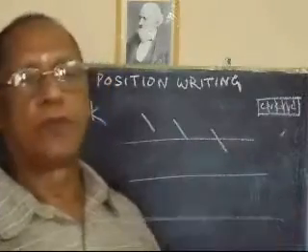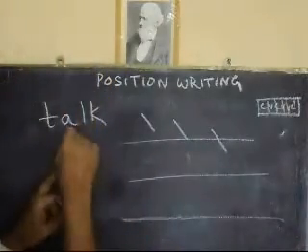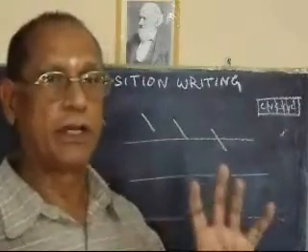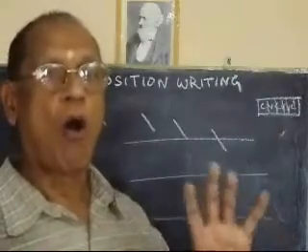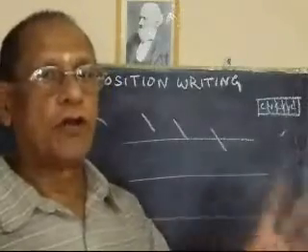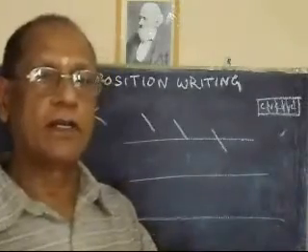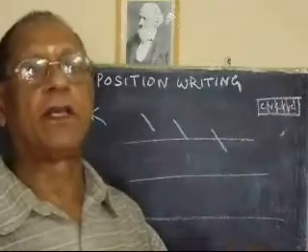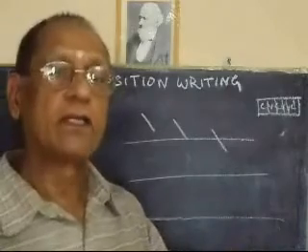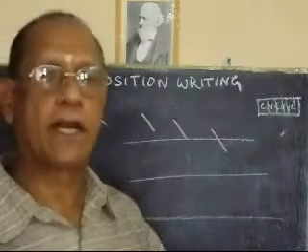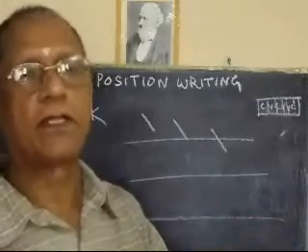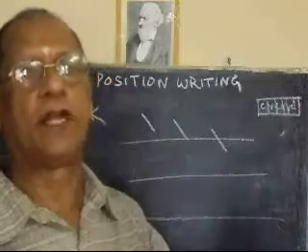Okay. So, in this word, what is the first sound? Ta, o. O is there. Don't see the spelling. Sound only. Talk, o, o. So, it is heavy dash. Which place? First place. So, the rule says, if the first sounded vowel in a word is a first place vowel, the outline is written in first position, that is above the line. If the first sounded vowel is a second place vowel, the outline is written in second position, that is on the line. If the first sounded vowel is a third place vowel, the outline is written in third position, that is through the line. These are the rules.